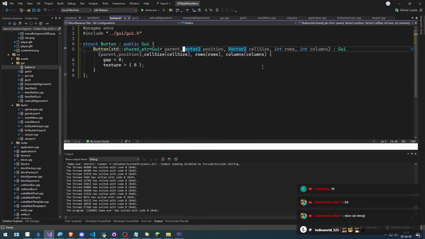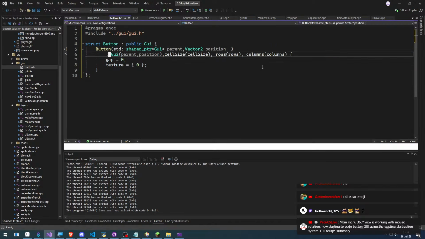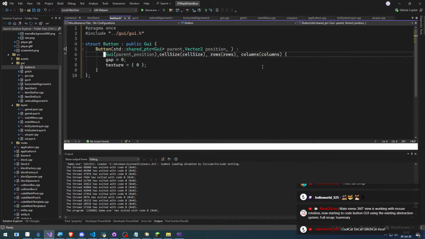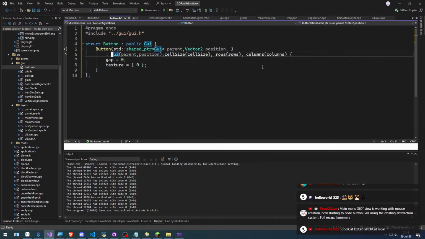Do we need a position? Yeah, it's an offset based on the screen itself. Cell size, we don't need this. This is for the grid. Okay, GUI parent position.